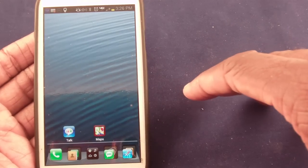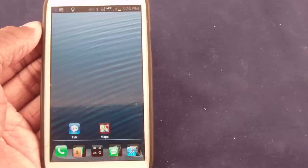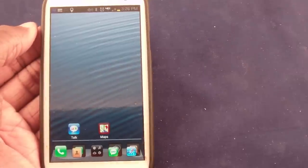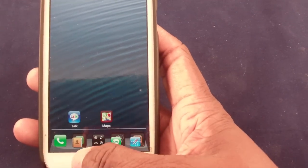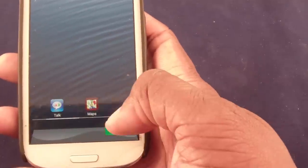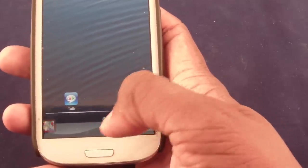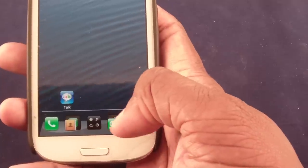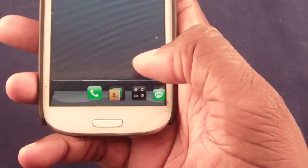After you load it from the store, the first time you hit your home button it will ask which launcher you want — Apex Launcher or TouchWiz. I choose Apex Launcher and it stays that way until I clear it. What I have now is a different dock, and not only does it look different but I can actually have multiple docks — four or five here. I can place items on the dock, which is very nice because I can access a lot of things quickly without needing folders.